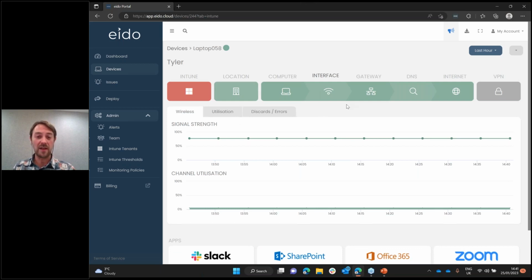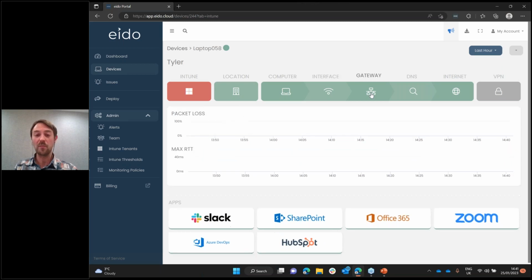Similarly, in the area of interface, sometimes the issues are not what you might expect. They're not a case of signal strength being an issue, but channel utilization or no bandwidth available. When it comes to gateway, packet loss and latency, latency is a big one that we see. Latency doesn't have to be introduced external, like to your networks. It could be within your own internal network. Especially now we have users more and more becoming remote and working from coffee shops and the like. Coffee shop internet is notoriously not great. And the first thing the end user is going to do is pick up the phone to support and blame you, essentially, for whatever the issue is, when in reality, it might not be you, as you get visibility.